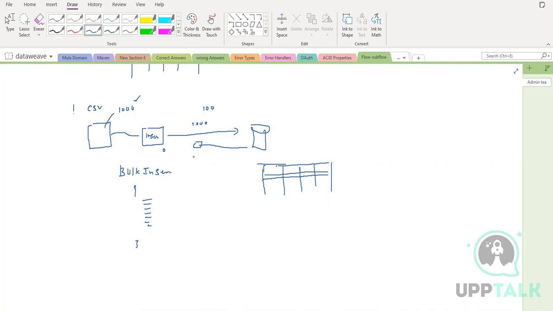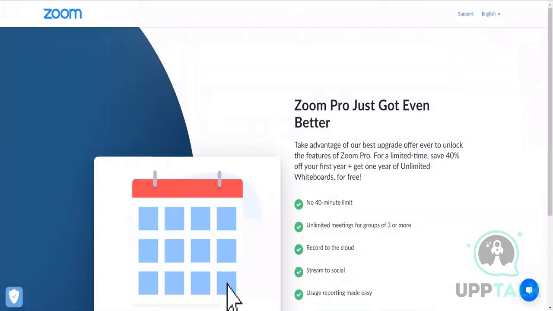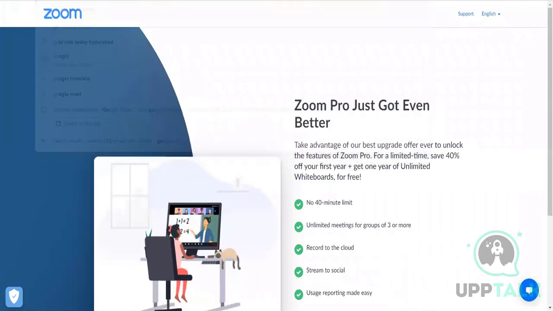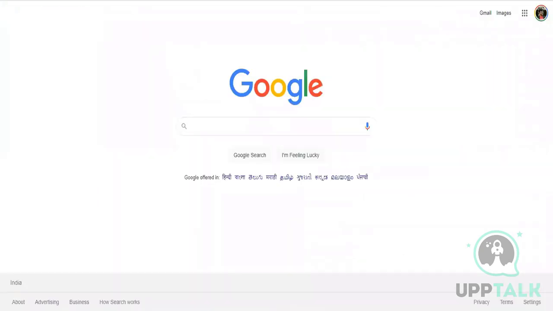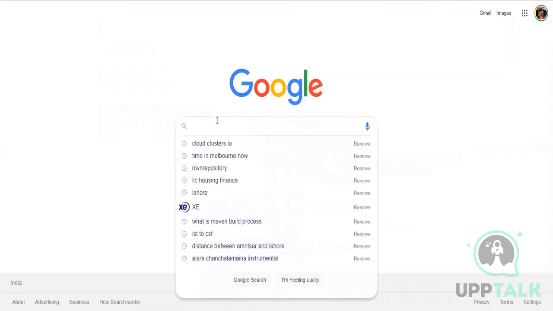You want the upper limit? Yeah. So what I'm thinking, 20 records or 15 records to insert into a table, do you go normal insert or bulk insert? I don't know, I'm just wondering what the best practice is. I prefer bulk insert if you're inserting more than 50 records. More than 50? Yeah, more than 50, it's better to go for bulk insert.